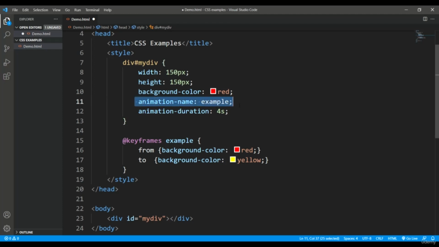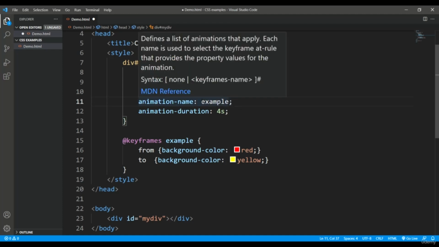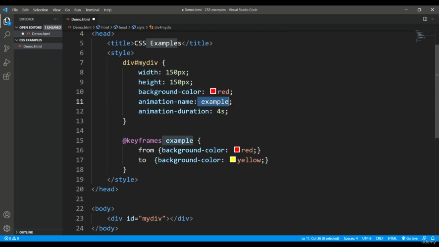First thing is we have to put the name of the animation, because there could be a number of divs, a number of elements where you want to perform animation of different types. So for specifying each animation, you will give it a unique name. Like here, I have taken the name example. After the name, it is about for how long you are preparing this animation. So for me, I'm taking it 4 seconds.